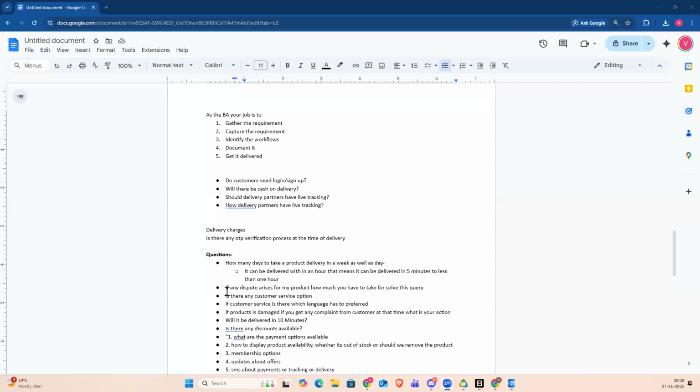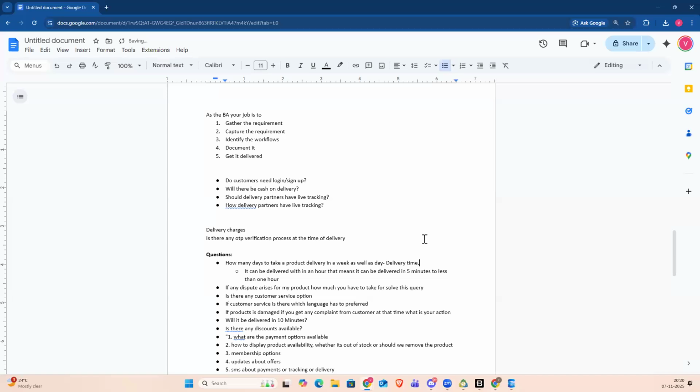Next, if any dispute arises for my product, how much time will you take to solve this query? So this is a category, delivery timelines, you are asking, correct?